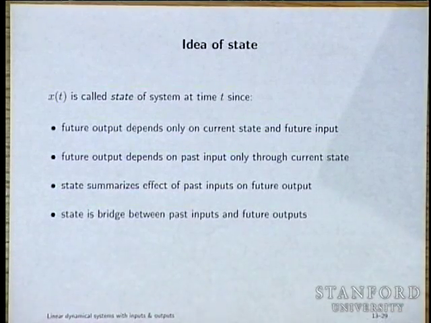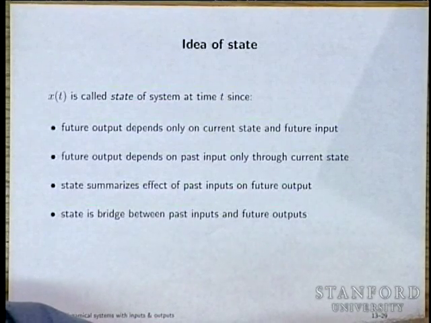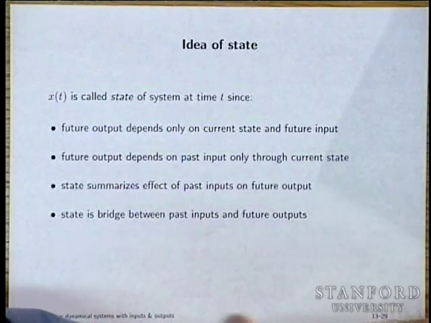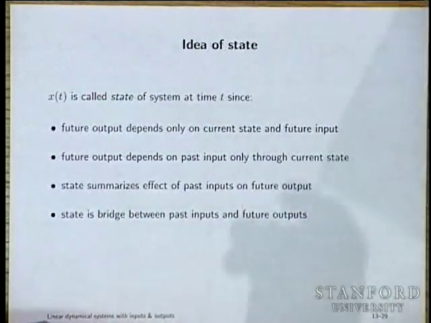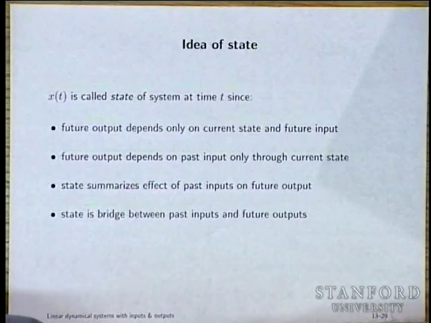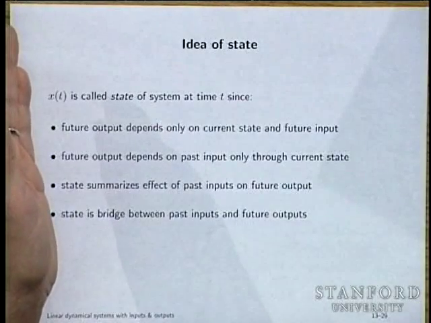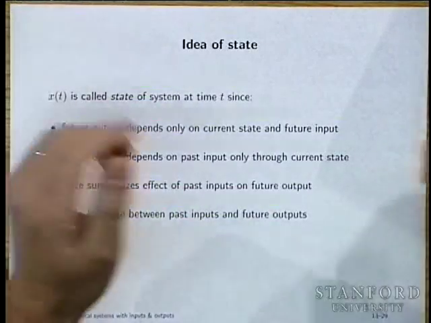Okay? So for example, if you have a model of how prices are dynamically changing, they depend on certain other things like interest rates and things like that. You would say that the state in that process is everything you need to know so that moving forward you can make predictions of these prices correctly, given the future inputs.